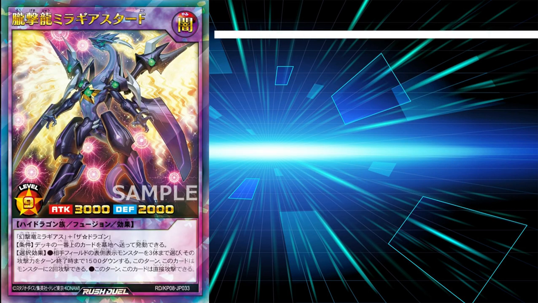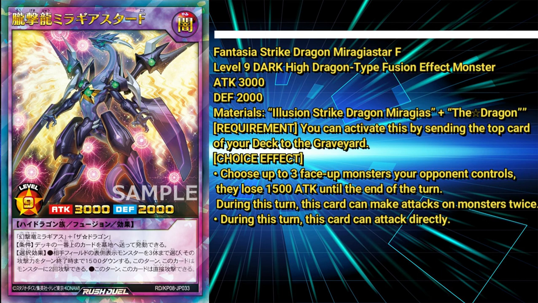Next, people, we have Fantasia Strike Dragon Mirage Star F. So kind of figured this was gonna happen just by looking at the cover. It looked like that Fantasia Strike Dragon. Knew this was gonna happen. So the materials are Illusion Strike Dragon, Miragias, and the Dragon. It's a level 9 Dark High Dragon type fusion effect monster with 3000 attack, 2000 defense. Requirements is you can activate this by sending the top card of your deck to the graveyard. Choice effect. Choose up to 3 face-up monsters your opponent controls. They lose 1500 attack until the end of the turn.